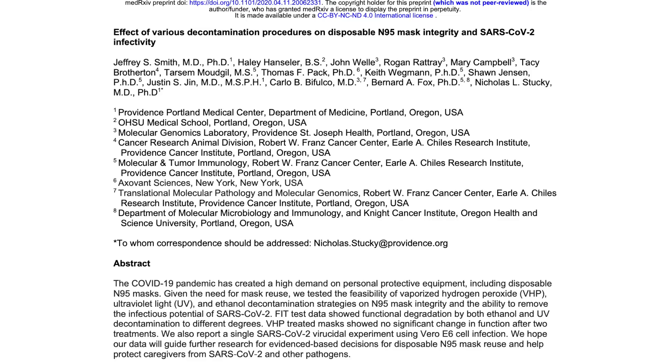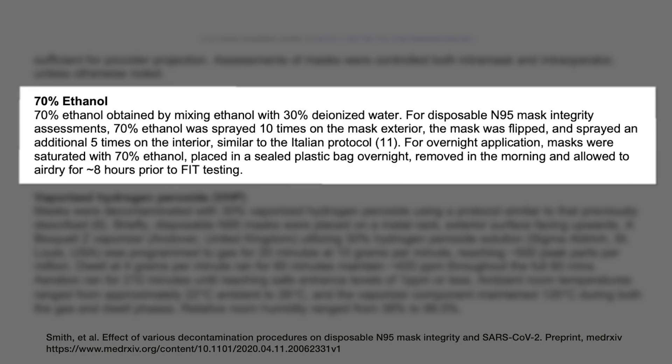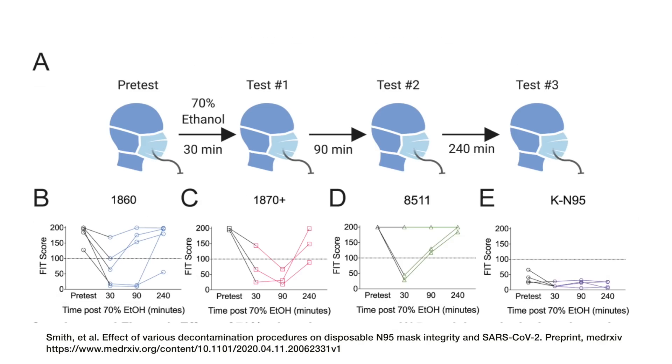So that leaves alcohol, steam, and dry heat. After reviewing multiple studies, we feel that dry heat or heat with a very specific humidity is the best way to go. Using dry heat will make the mask last longer. However, heat with a specific humidity is better at deactivating SARS-CoV-2. Scientists looked at alcohol disinfection — while treating with 70% ethanol has been shown to be 100% effective in inactivating the virus, the N95 mask integrity is impaired. The mask just doesn't filter as efficiently, and it never fits the same again. It doesn't provide an adequate seal.